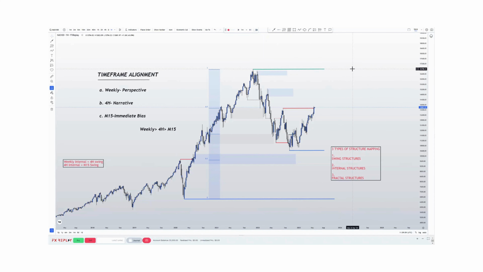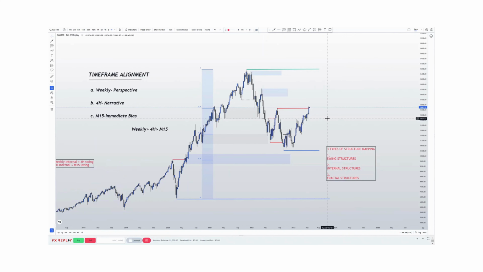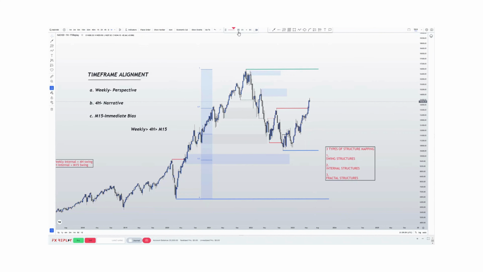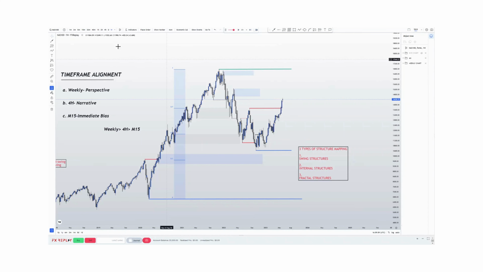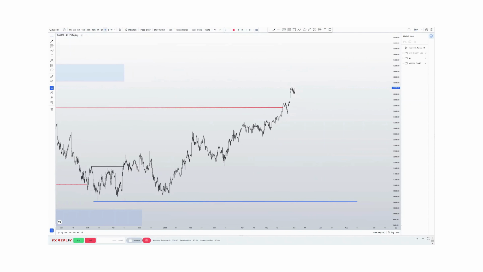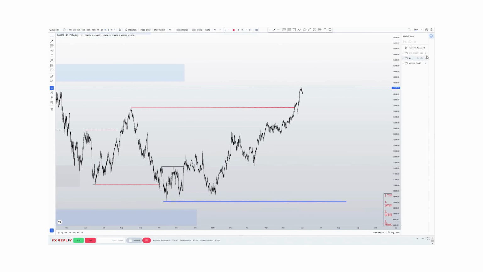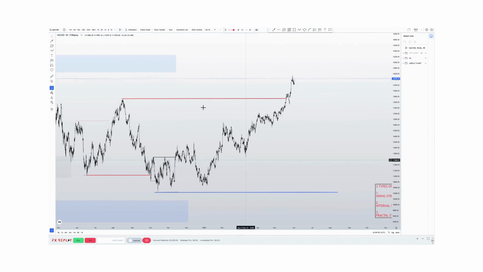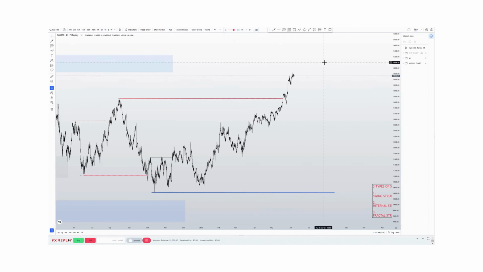So you can just play price. We're not going to go deeper into the M15. We're going to play price on the H4 from now. So play price on the H4 and see how it forms the internals of the weekly. So we go back to the H4. We have our swing structures on the H4, and we see if we'll have a pullback on the H4.